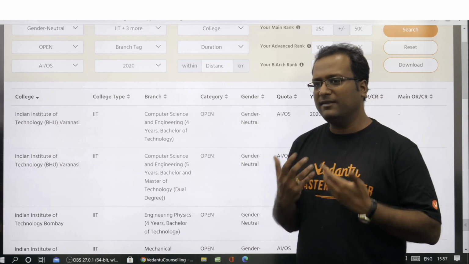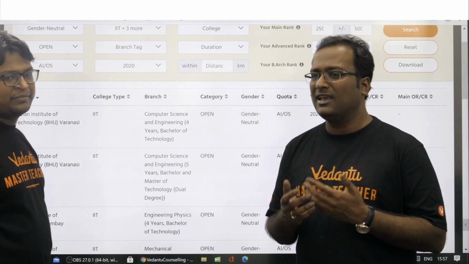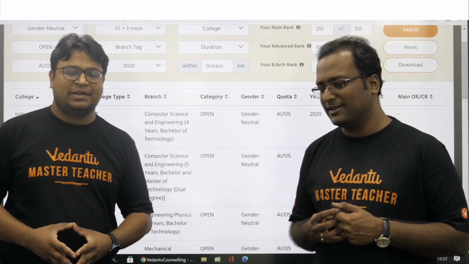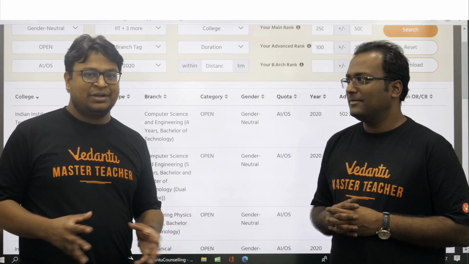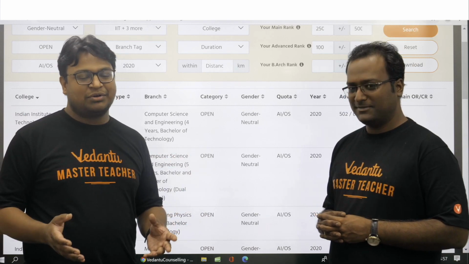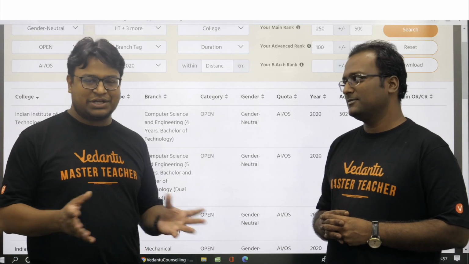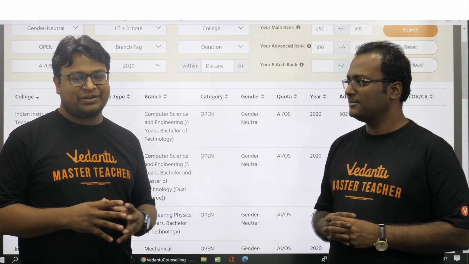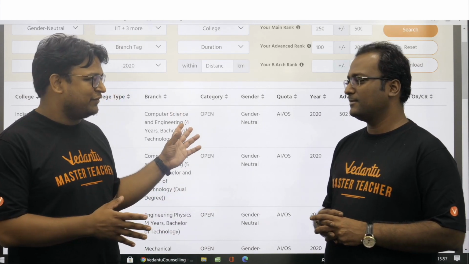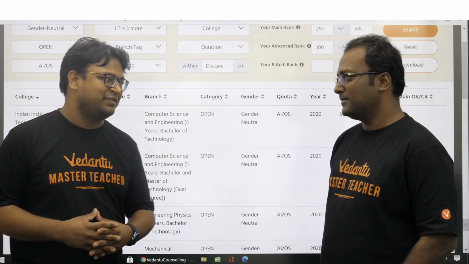And yes, this will be a wonderful tool for you to make an informed choice and choose a college and branch of your choosing. Yes, and all this is free. Absolutely, all this is absolutely free. You can let your friends know about this. So visit the page and make use of it. No charges, nothing else. Not even your email ID. No login information is needed. Absolutely nothing is needed. You just open the page and you start doing stuff.